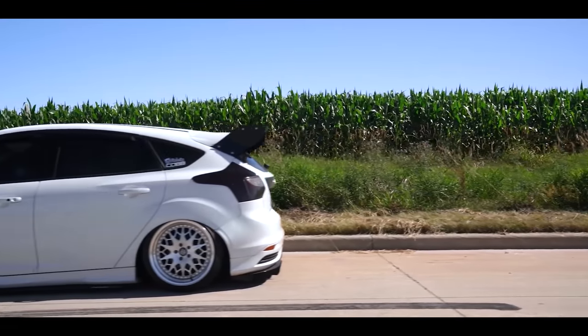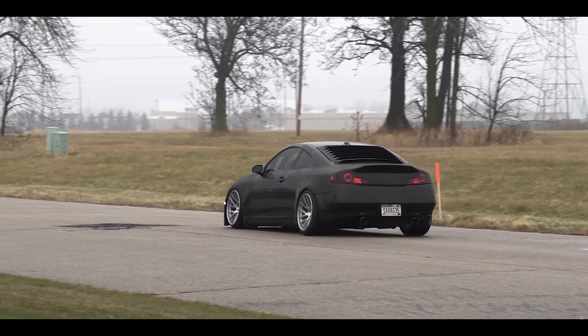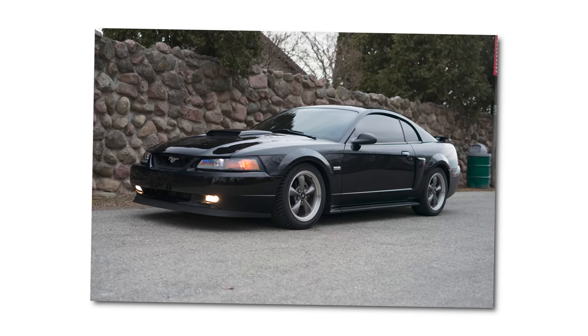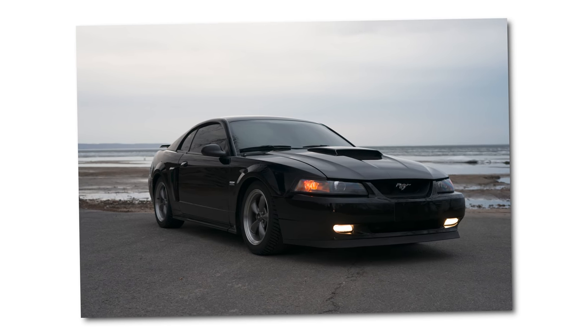Window tint is also going to make the car look a lot better as well. I don't think I've ever seen a car that looked better without tint, outside of a few show cars where clear glass is kind of part of the whole aesthetic. And while I can't legally recommend this to you, tinted windshields are the freaking jam. I got some 50% tint on my Mustang's windshield for my very first time and it's been absolutely awesome. I don't think I can ever go back now.